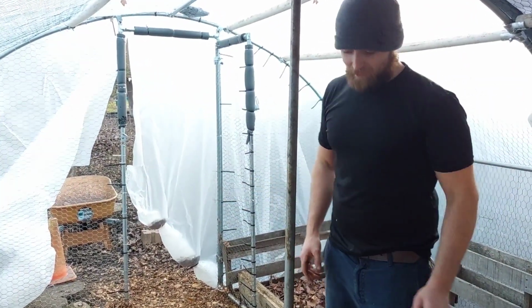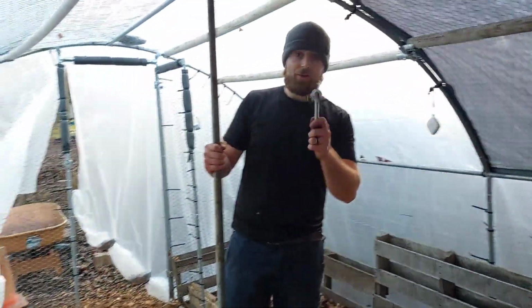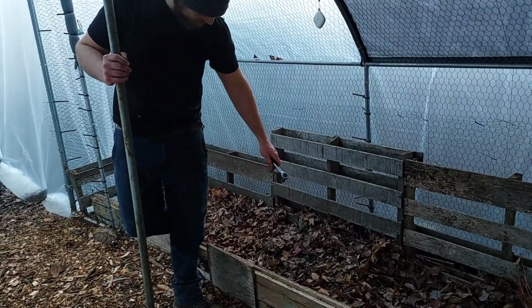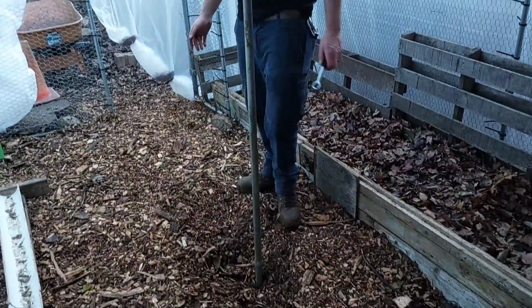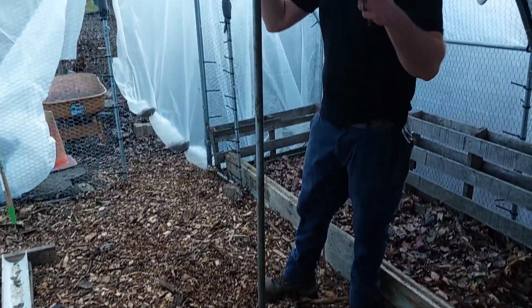So with that, guys, I think this concludes part 3 of the winter chicken run build out. So we've got our wall here, we've got our leaves up. This is going to be all the winter compost bed, basically. And of course, you can see, got fresh wood chips for the winter. And we are good to go.